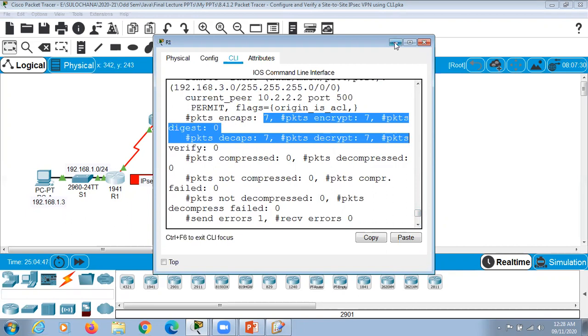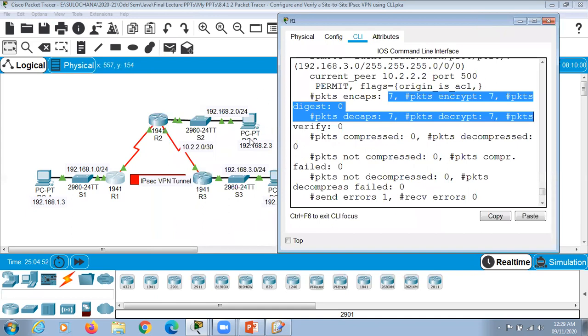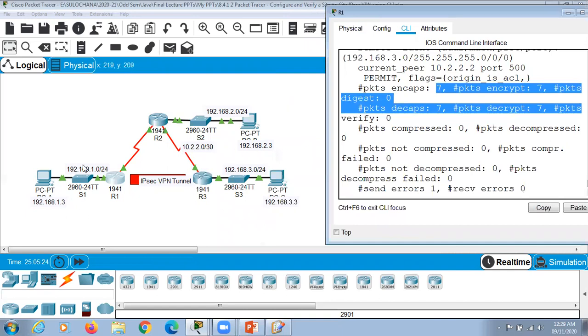So the 4 packets which we transmitted from PC B to PC A are not encrypted because we have not defined that traffic as interesting traffic. So the traffic from this network to this network is non-interesting traffic. So that non-interesting traffic is not encrypted. Only the traffic which we defined as interesting traffic is encrypted. So that is between this network and this network.